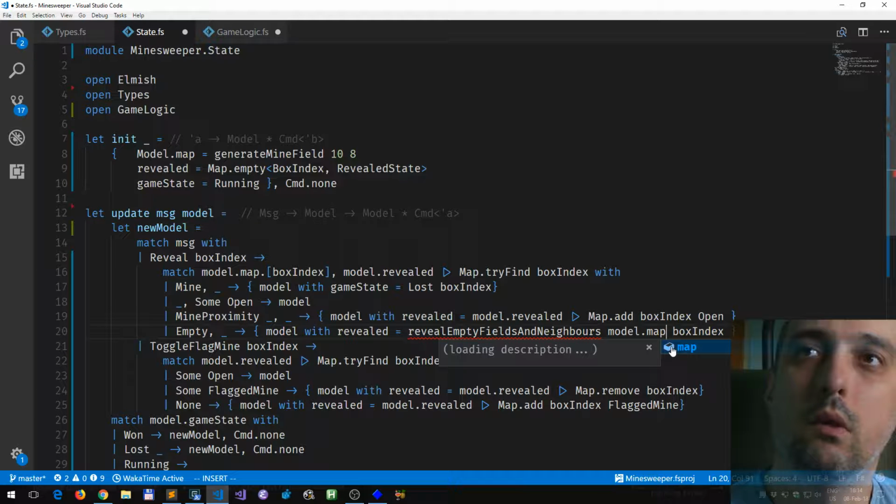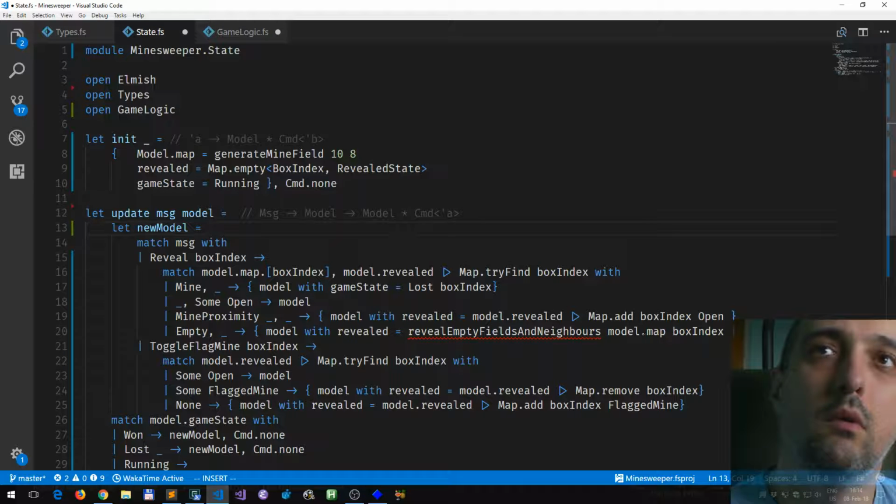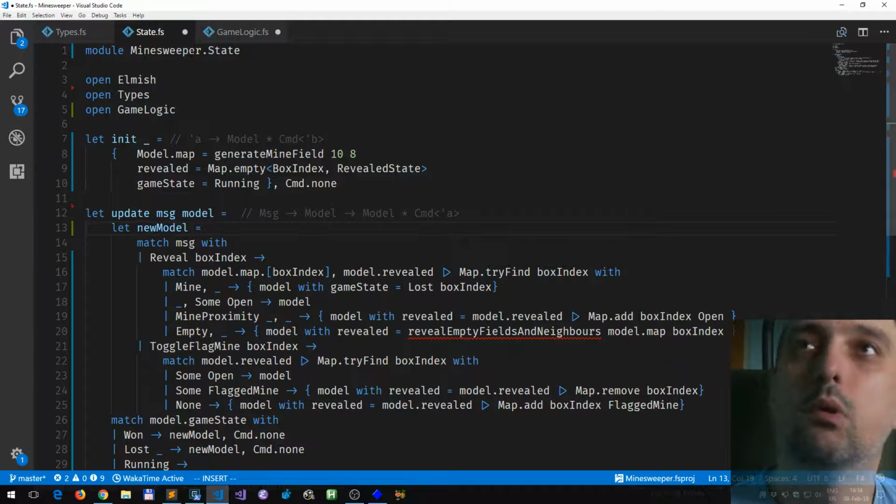I need to get to the neighbors. I have a size here, I don't have it. So I have a minefield and a box.